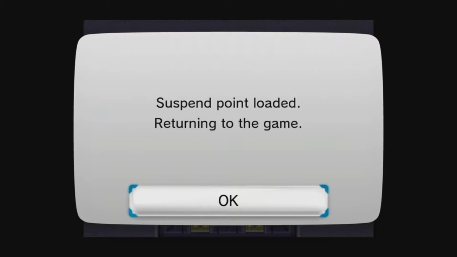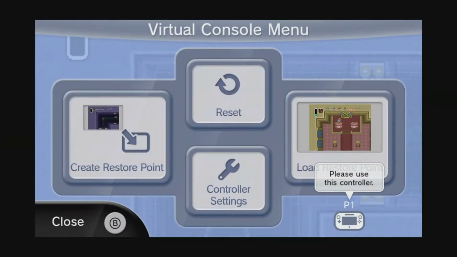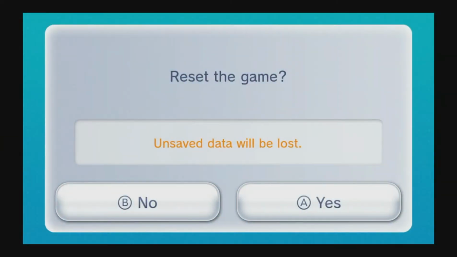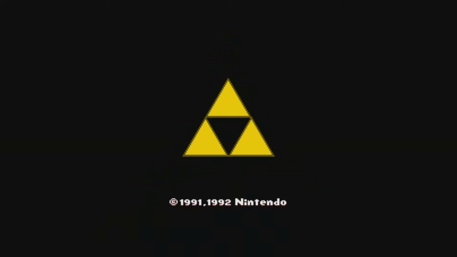But we'll just jump back to the beginning here. And now thinking about the experience that we just had, in the first couple minutes of the original Legend of Zelda, we can look at some of the changes that were made here. So after we look at this cool Triforce animation, give it a second to go.